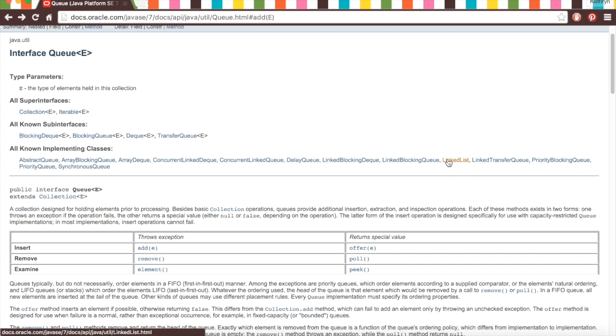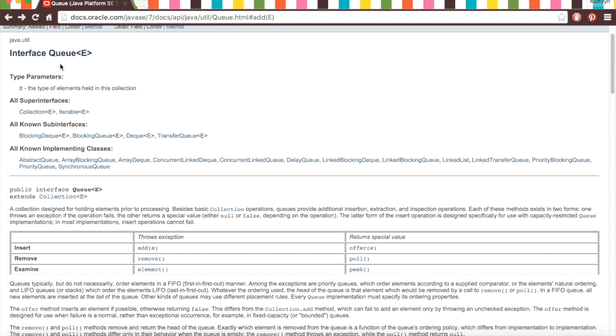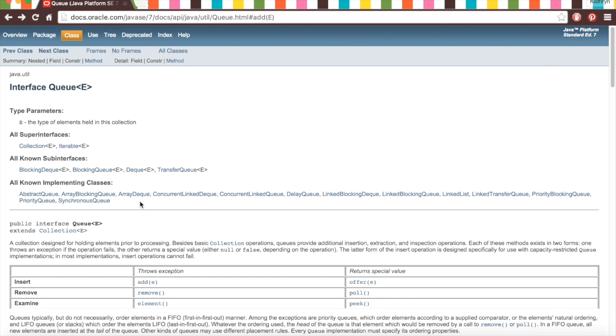A linked list is actually a queue. It has the queue interface, meaning it adds and removes. Interfaces we'll talk about later, but basically it's abstract, so you need to implement methods. I said that queue was an abstract class earlier. It is not. It is really an interface, and we will talk about the difference between interfaces and abstract classes later, but just know that you can't instantiate an interface or an abstract class, and we will talk about that later. And so this is it for now.